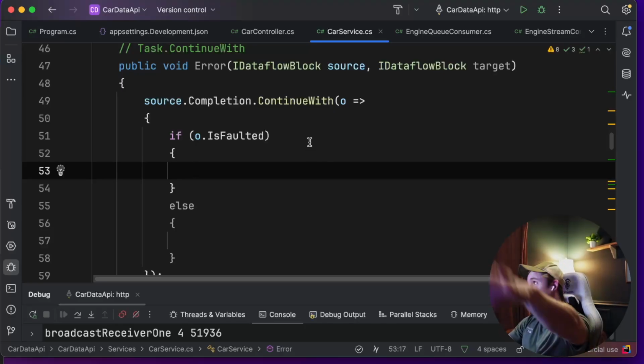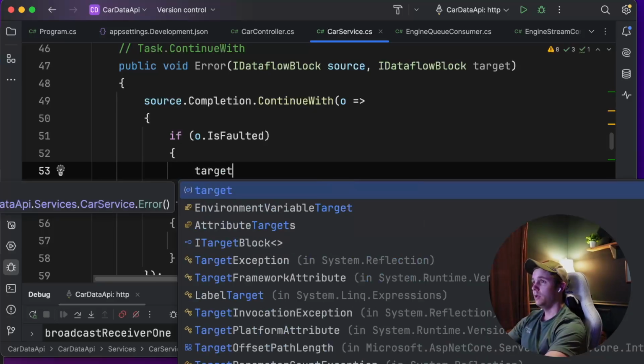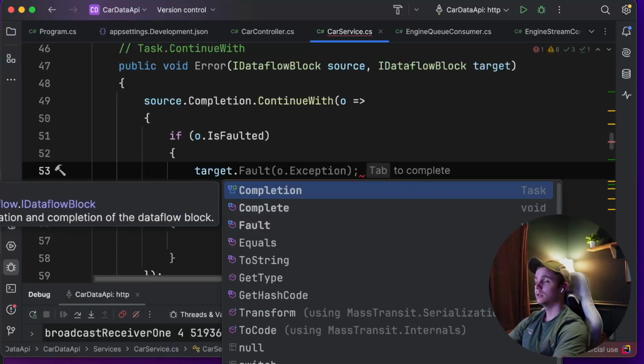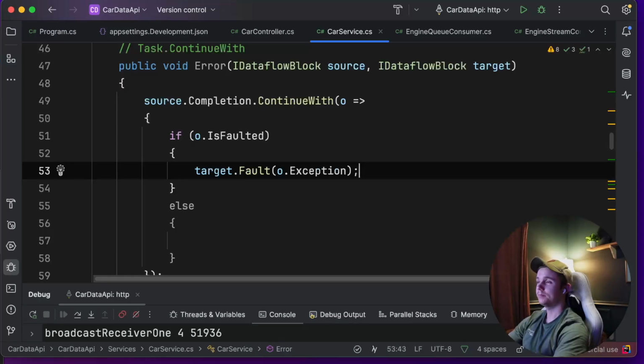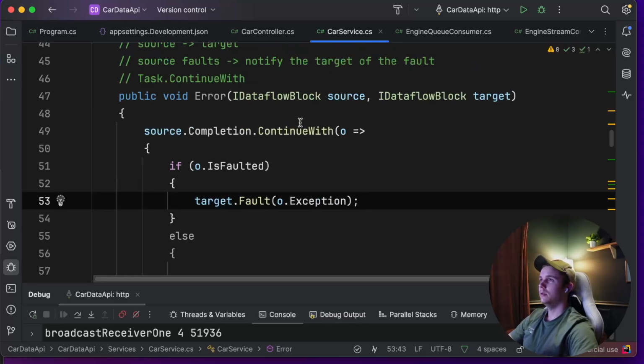We got to send it up to the target. Very important. So if we type on the target, you can see that autocomplete basically tells us what to do. And that's what we have to do. And so this little bit of extra wiring that is necessary will allow us to properly throw exceptions or handle exceptions in the pipeline and have them propagate up.